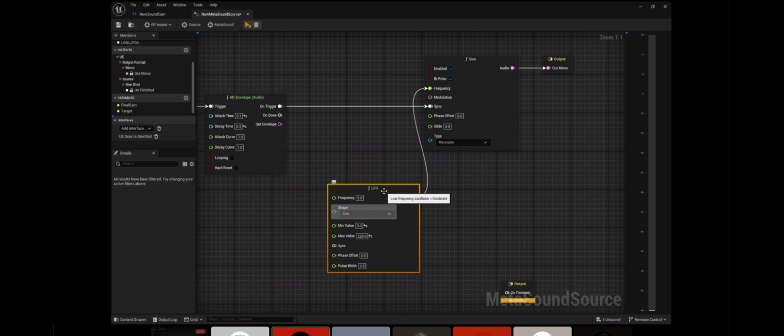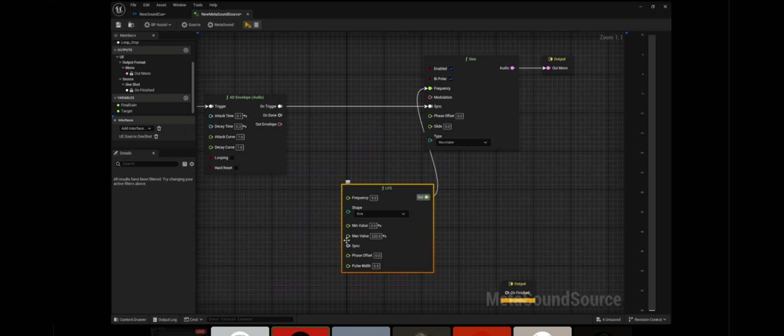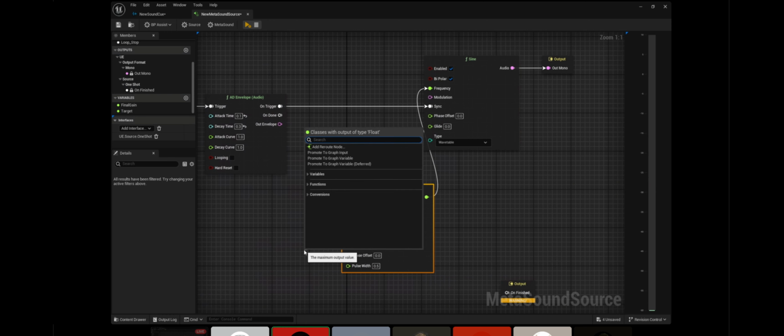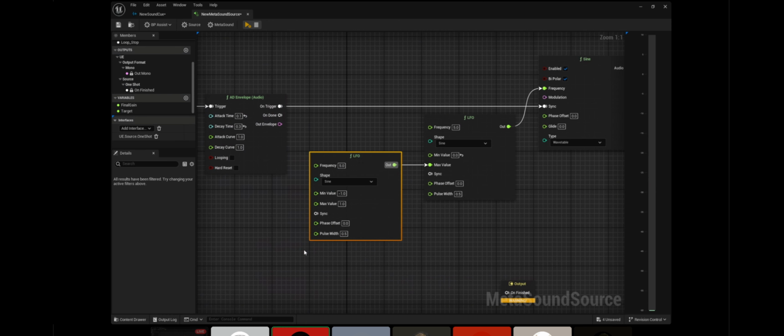So this LFO is going to control the frequency of my oscillator, but you can do infinite amounts of control. My maximum value was 220, but I can put that in the minimum value actually, 220, and you can modulate the max value with the other LFO, and you can't hear that, which is completely useless.